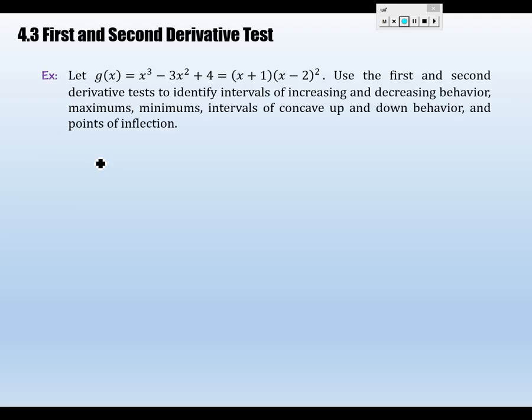When is the second derivative positive, and when is it negative? Well, over here, if we plug in a number like 0, we get something negative. And over here, if we plug in a number like 2 or 2,000, you get something positive. So what does that say? g double prime is going from negative to positive. So what's happening again with g? Let's tell the story about g down below. That means g was doing what on the interval from negative infinity to 1? What kind of behavior does it have? Yeah, concave down, we'll write CCV just for short.